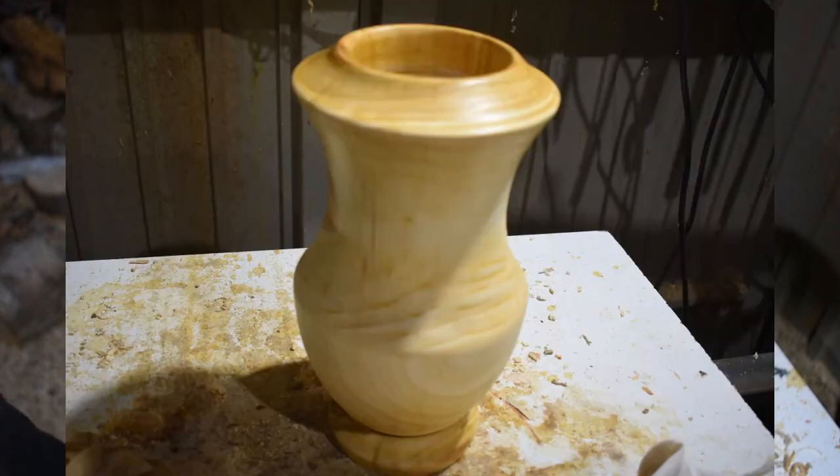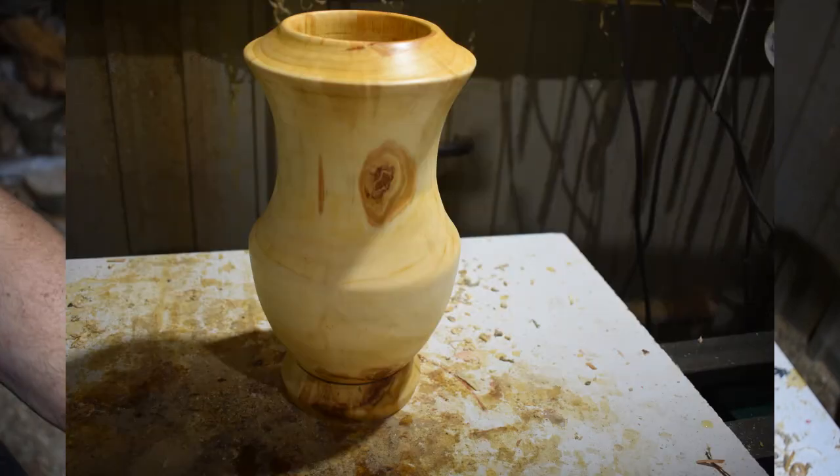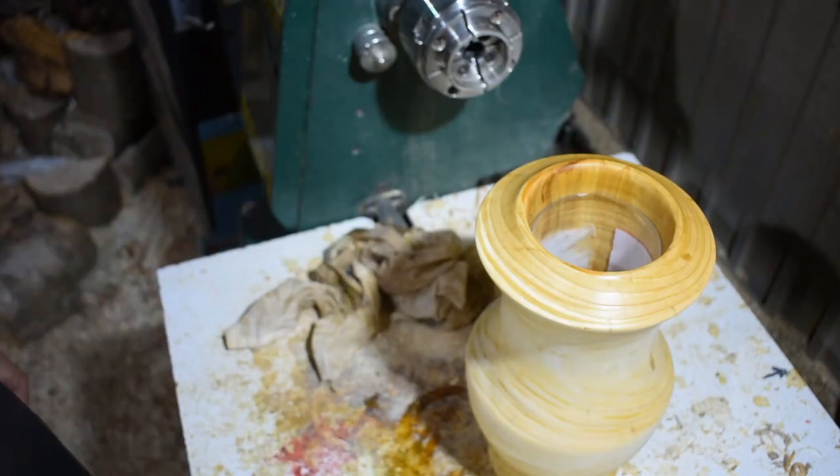Put some linseed oil on the inside to help it seal there. I've just put in my logo, wiped off the excess. This one's good to go.